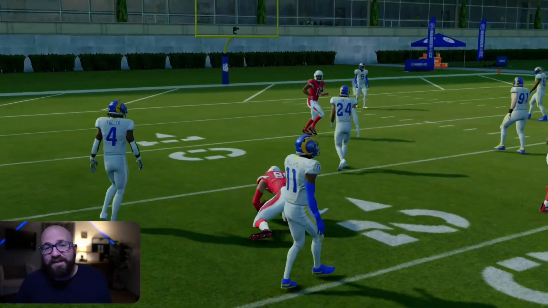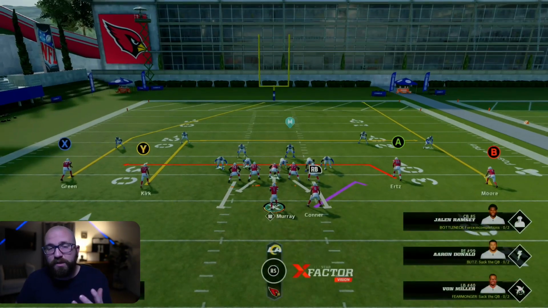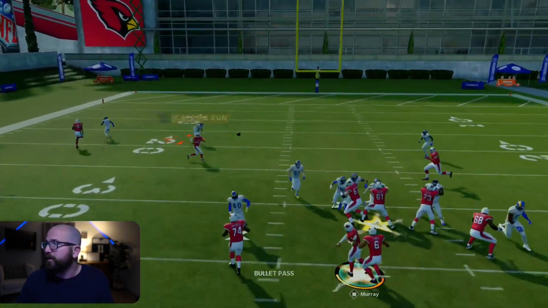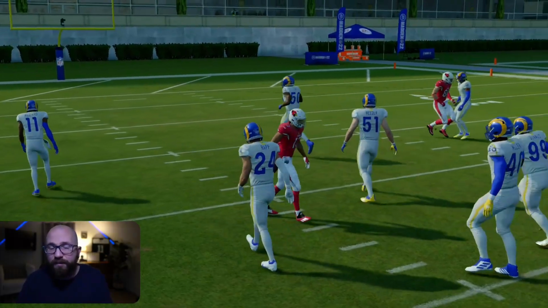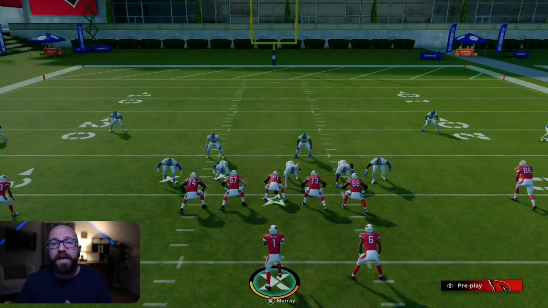Let's try it again. I see grass pre-snap. That is what I'm looking at. I'm looking at the grass. Is anyone open? Yes, Kirk's open. Maybe I can give it to him right when I snap the ball, and then boom. Really, just get it to him really fast. If they're not gonna press me up against man-to-man, I am gonna go ahead and get it out there.